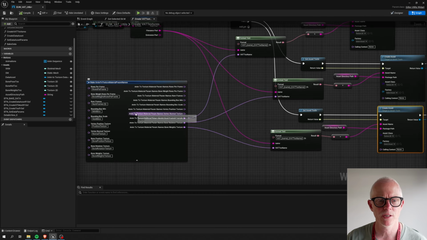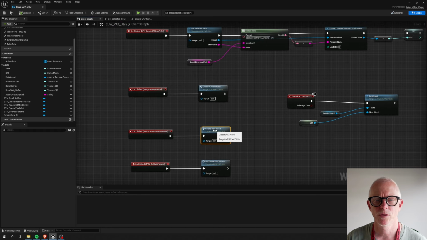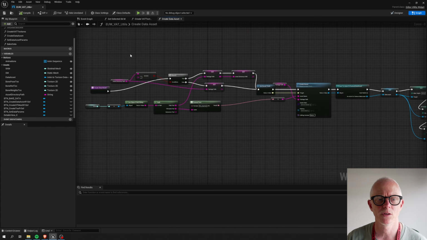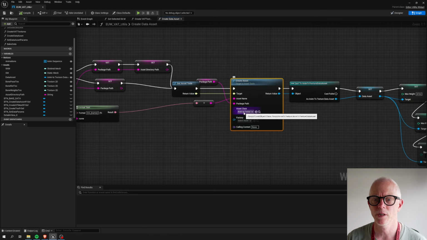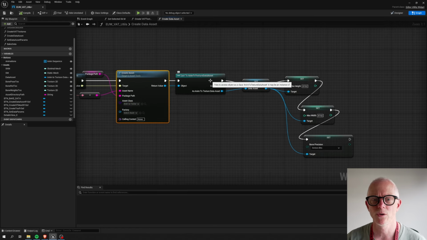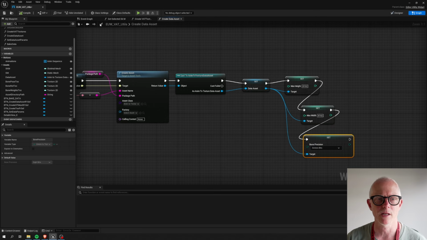We get the names for each of these textures from a struct that's included in the plugin. Those are the names of our materials that we're going to use. So this struct is just being used to set a name. We do the same thing to create a data asset. All this is really just to get the asset path, and then we create that data type, AnimToTexture data asset, and store it in a variable, and we set some values, 16 bits, and I've increased the max size.